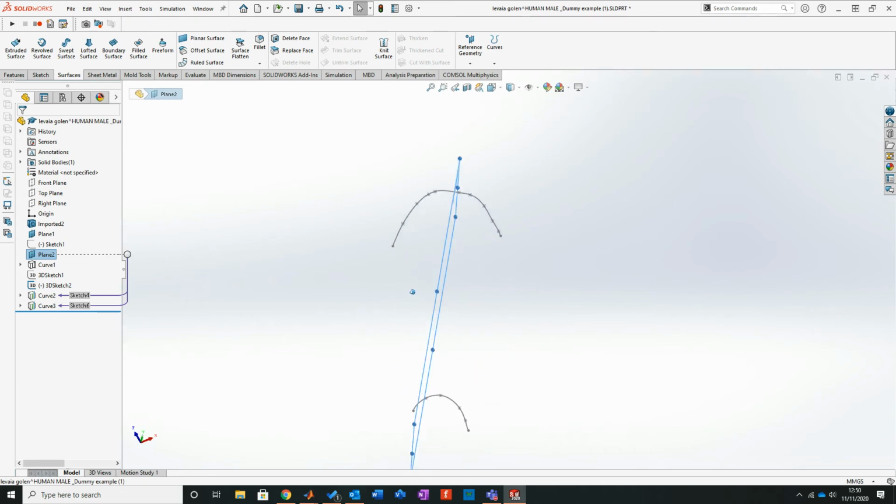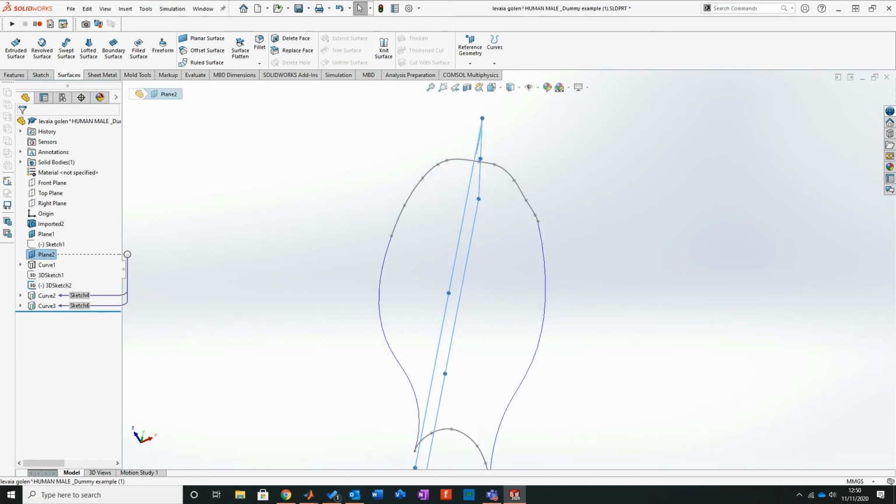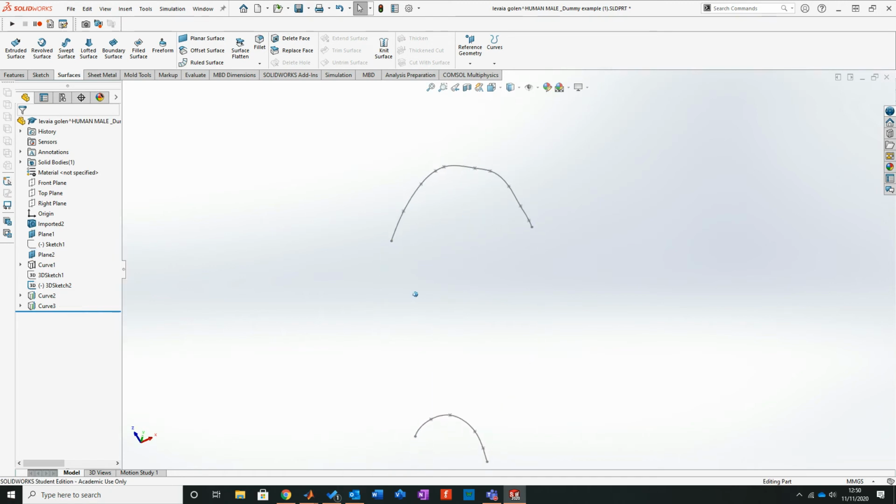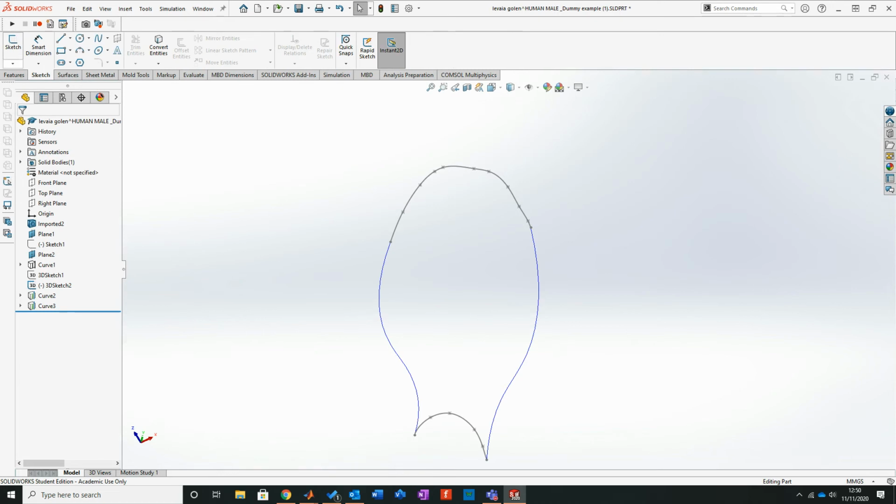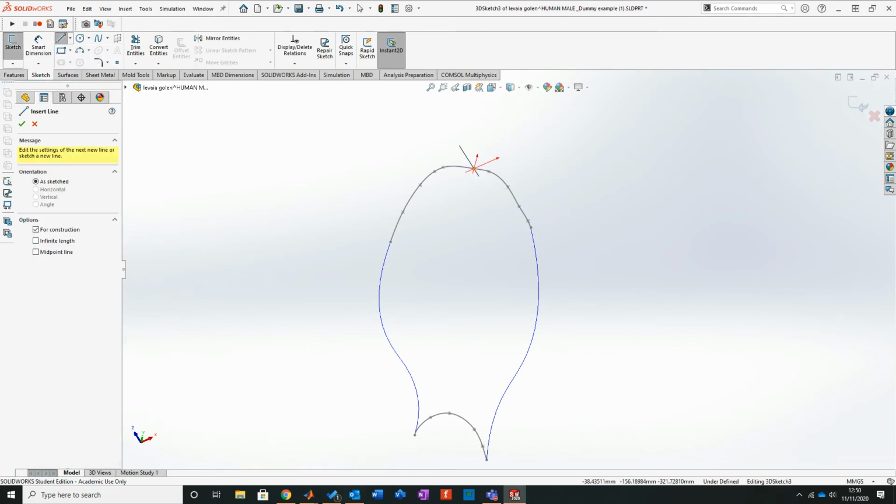Now, the thing that concerns me here is, you see where my line sits. It's not really what I'd be after. I need to get a curve. I need to get an edge in here. There's a few ways I could do it. There's a key point there for me to operate to. So let's just try that. So what I'll do is come onto here and go 3D sketch. And I'm going to add there to there.